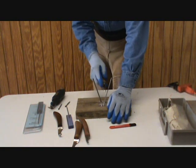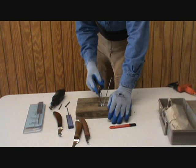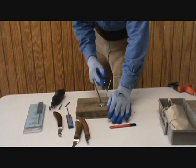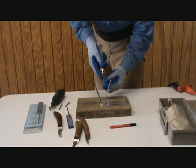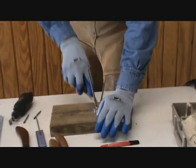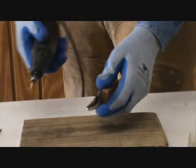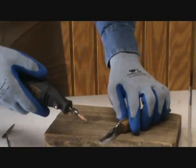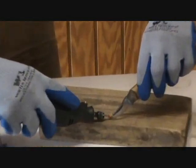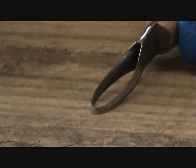How do you take care of the back side? Same way as you did the other one. Flat. The hook itself, you can either use like so, or you can go back to a Dremel and work into this area very gently like this. And you just put a nice sharp edge right on the hook.